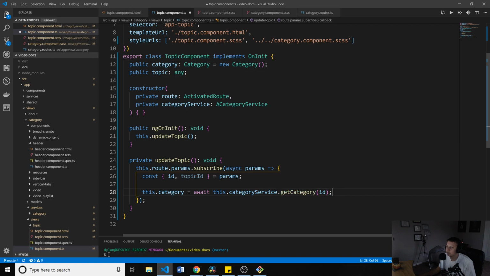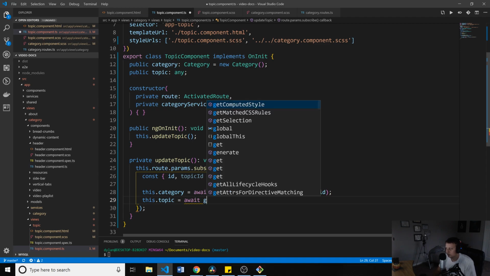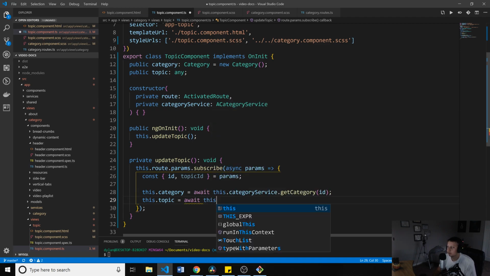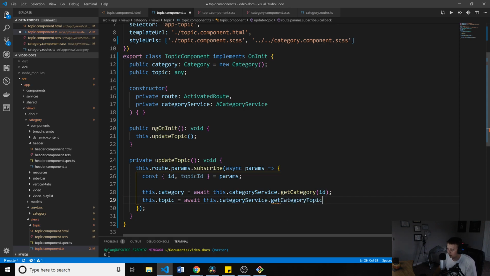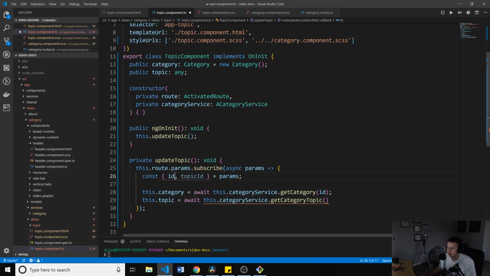So we'll say this dot topic is equal to, and we'll await this as well, this dot category service dot get category topic. In here we're going to take in the ID comma topic ID.